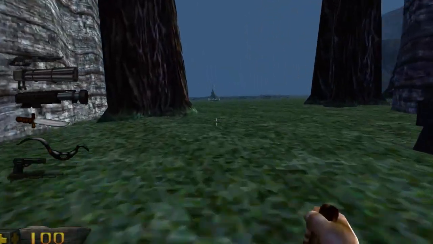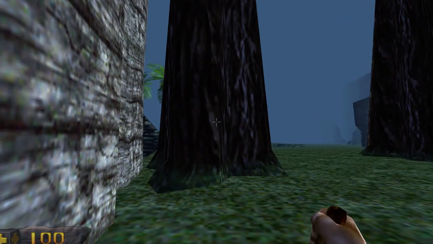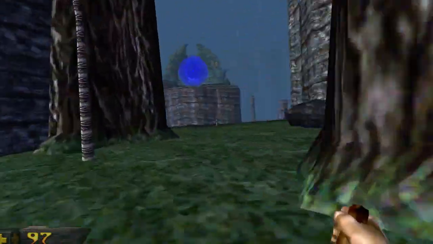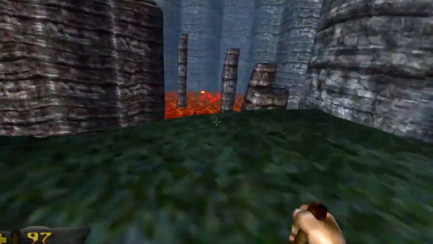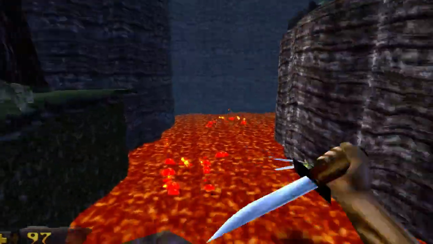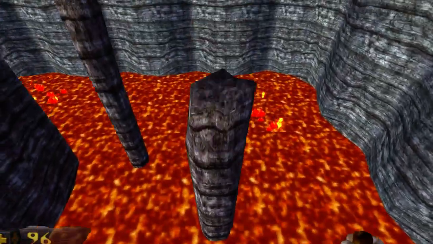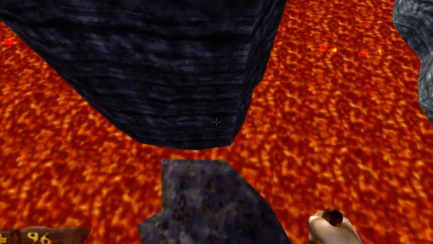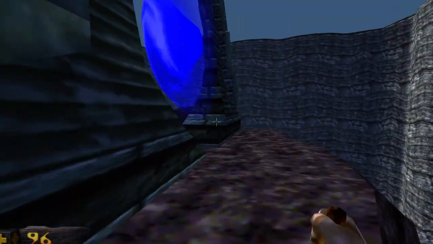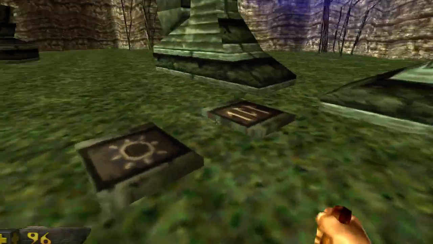Just me out here. So I got everything I need for the most part. I don't think I'm missing anything. Goddamn bugs. Let's get out of here. Luckily the mosquitoes don't hurt that much. I think I got everything. I got all three keys and I got the weapon bit. So all these are lit.